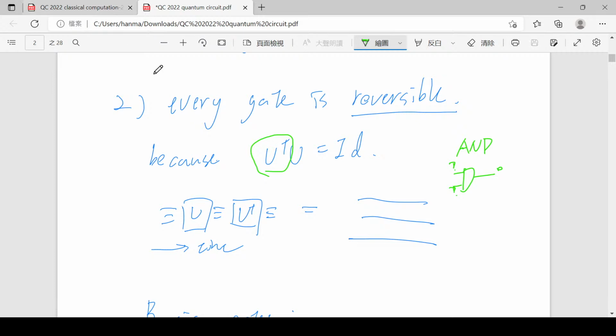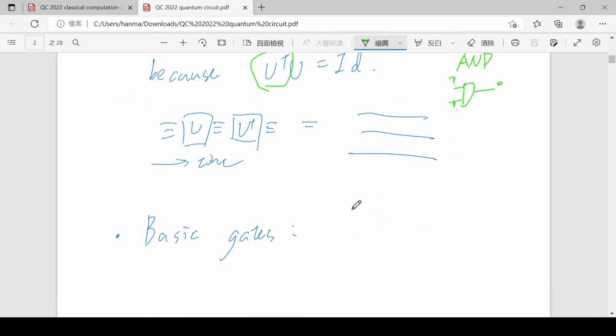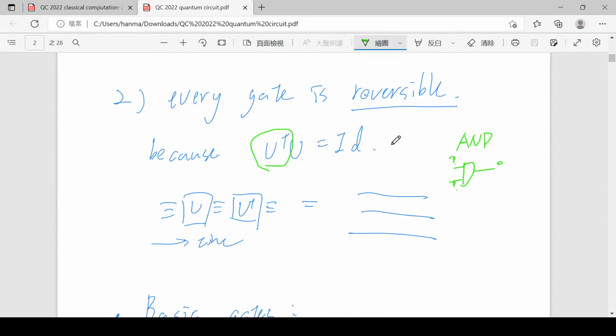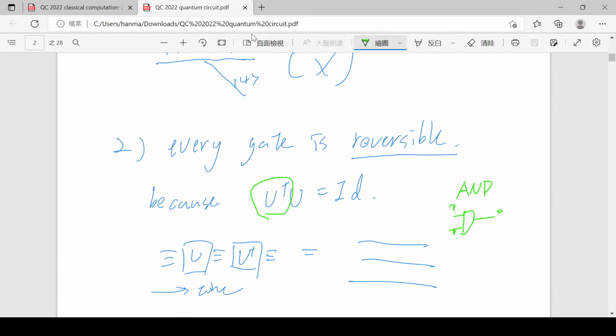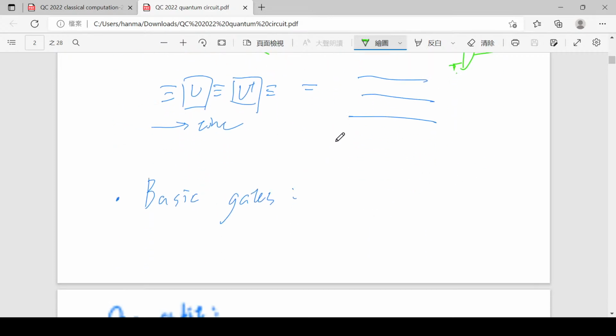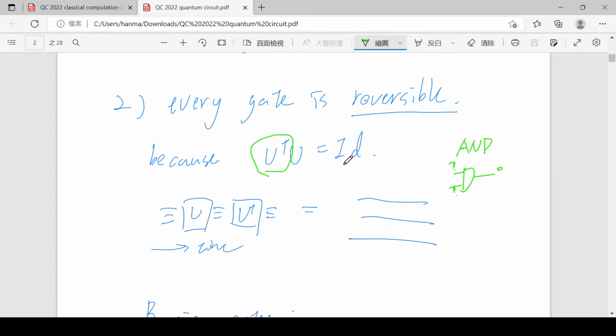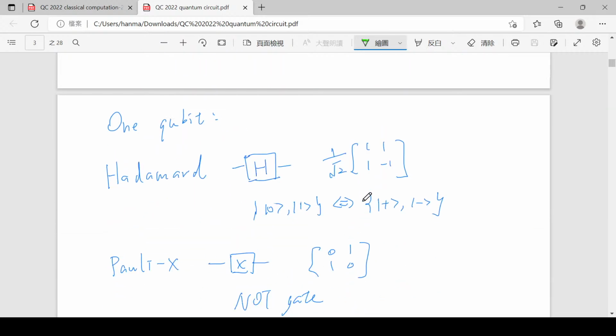Okay. So, but in quantum computation, everything is reversible. So you need to think about when you want to do AND, then you need to keep track of the input to be able to reverse everything. That's interesting. And okay, so let's talk about the quantum gates. What are the quantum gates that we want to use? I guess any question about the basic principle should be fine. Okay.